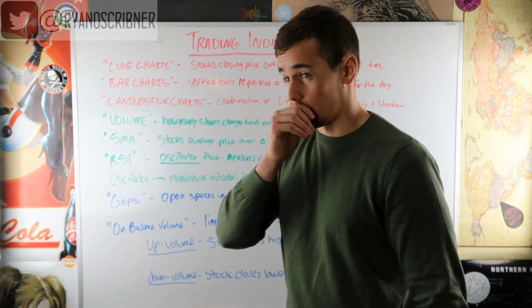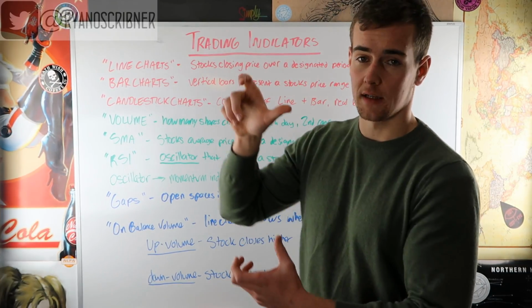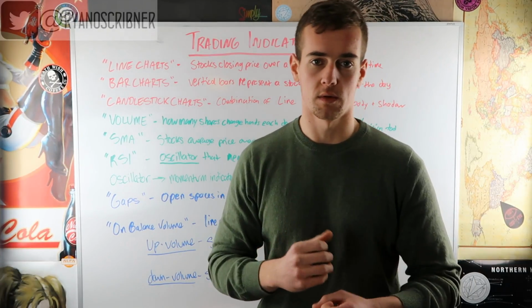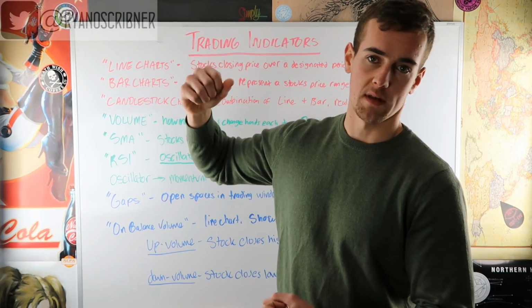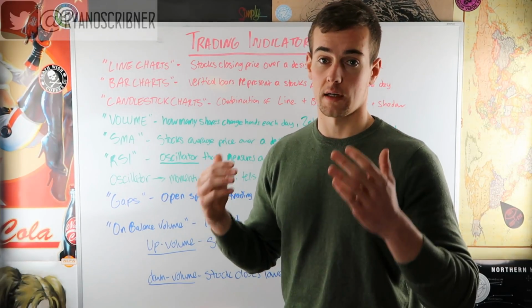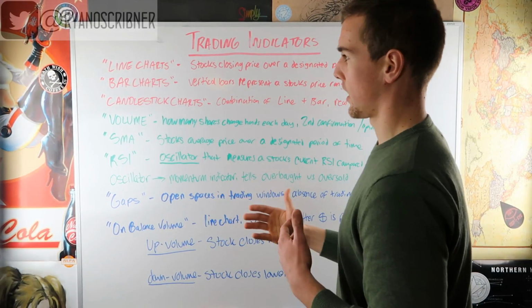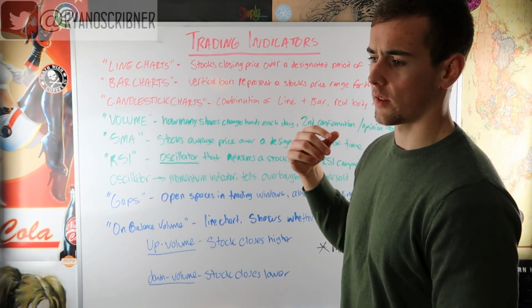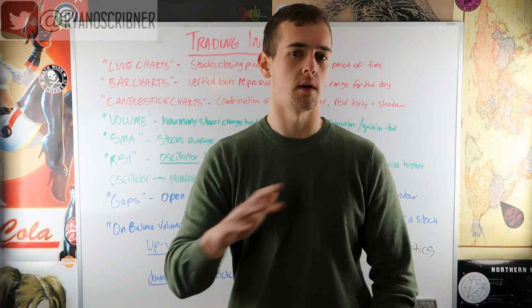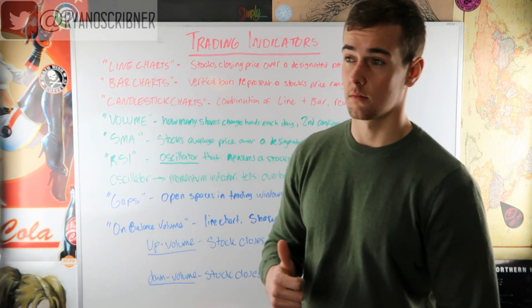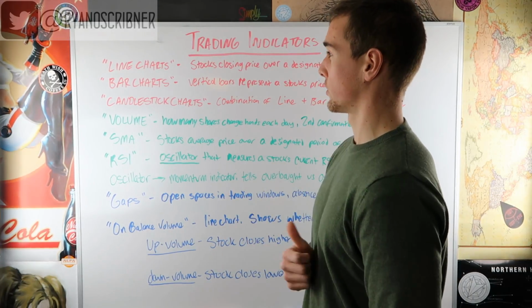And then the color of the actual body itself, it's called the real body, is either going to be red or black, and black means that there was a profit for the day, and red means that there was a loss for the day. So it's amazing how much information you can get looking at a candlestick chart. It gives you a whole snapshot of what that stock did during that day. So I guess that would be like the number one thing. If you were going to look at one of these indicators, I would say learn candlestick charts, because that's the best way to really get a good snapshot of what that stock is doing.